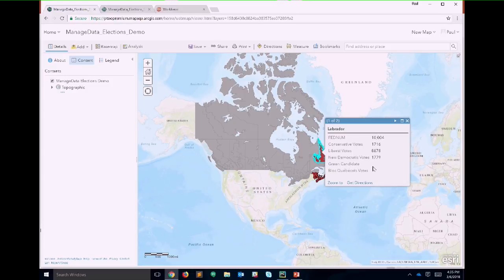The Green Party very rarely gets votes, and the Bloc Québécois is a party that's solely unique to a province. So it's kind of a weird federal party when you think about it, because it only really represents one province, but they do very well in Quebec sometimes.